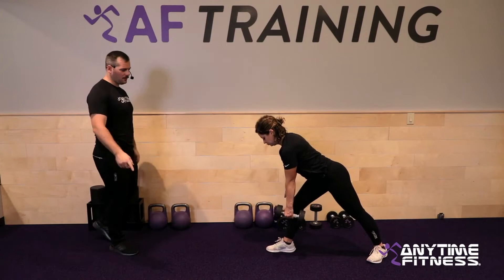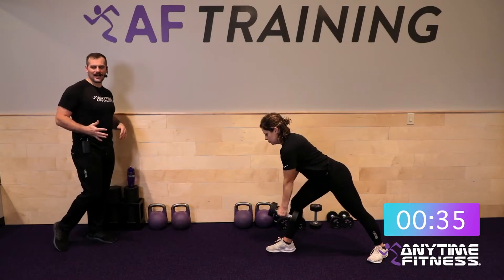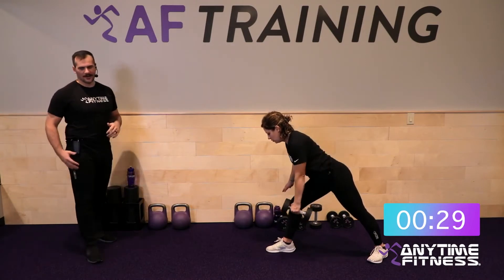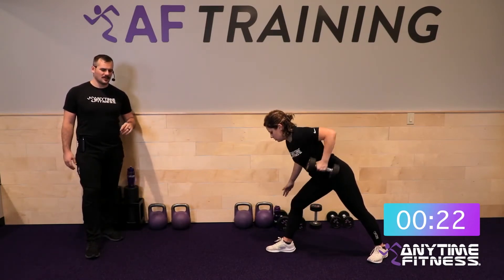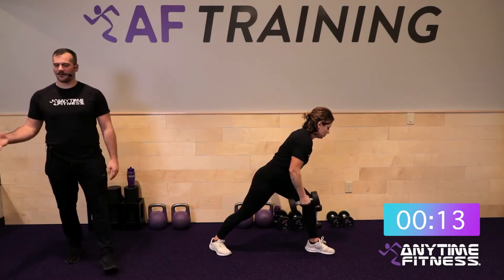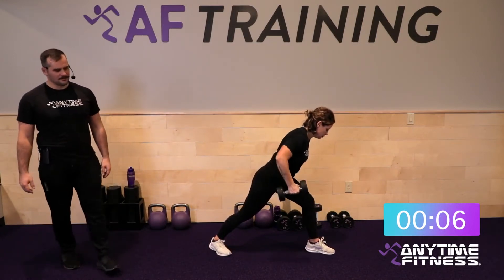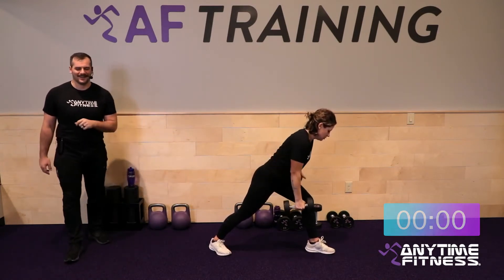Six seconds — into the bottom of the rib cage, here we go. Pull it in. Notice how Heather's elbow goes way past her side — that's the full range of motion we're looking for. As you do this, retract that scapula, get the elbow back. Two more reps on this side — three, two, one, switch. Quick switch, right back into it. Neutral grip, palm facing toward the center of your body.